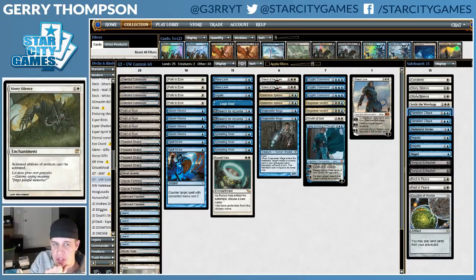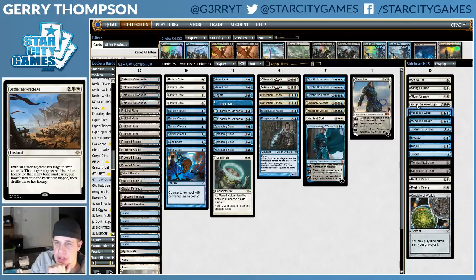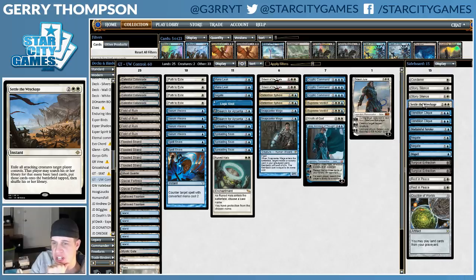A couple of copies of Stony Silence for Affinity and Lantern, I suppose. Random Condemn, which is kind of a hate card against Death's Shadow, but is also just good against any random creature deck like Humans. And then a random Settle the Wreckage. I don't know if the Settle is actually good, but it seems pretty nice against things like Eldrazi and the Humans deck. And it's a Wrath with a different name, which is nice.